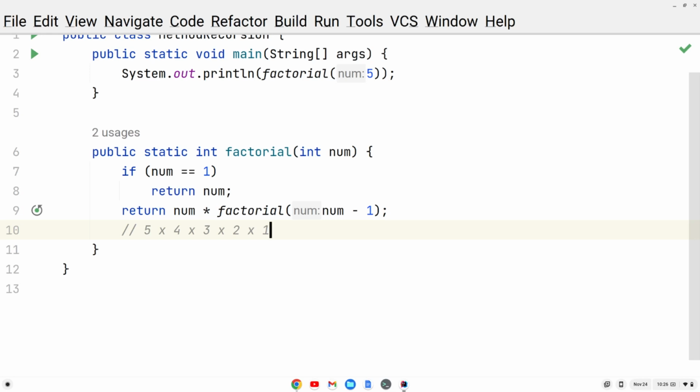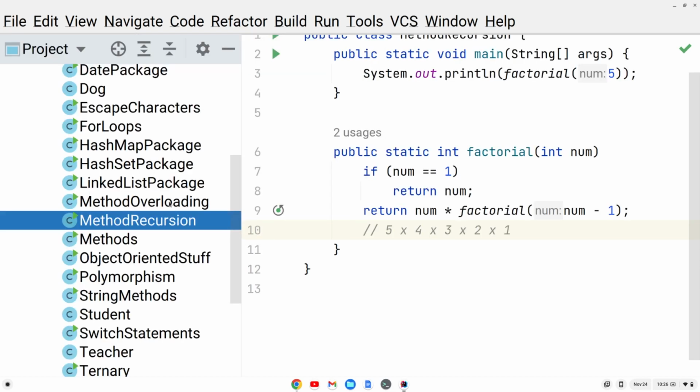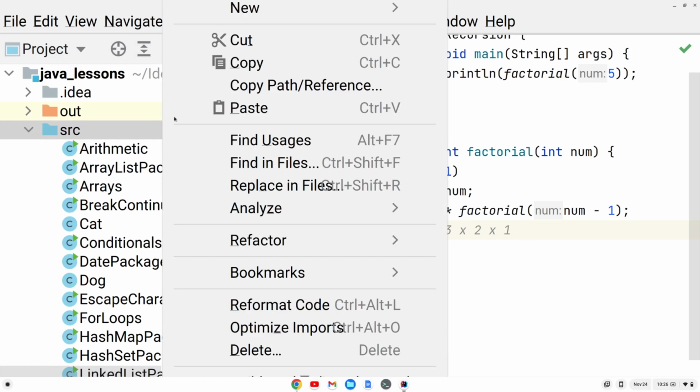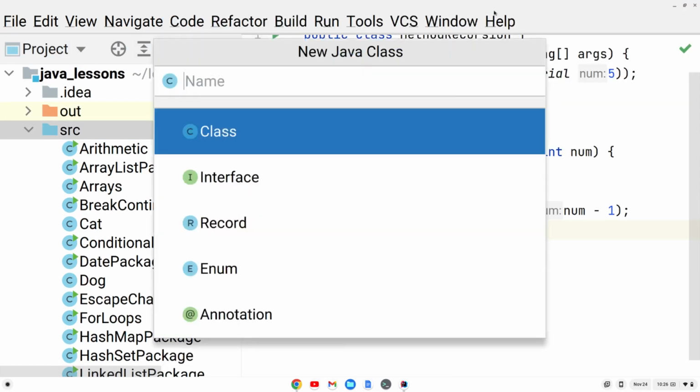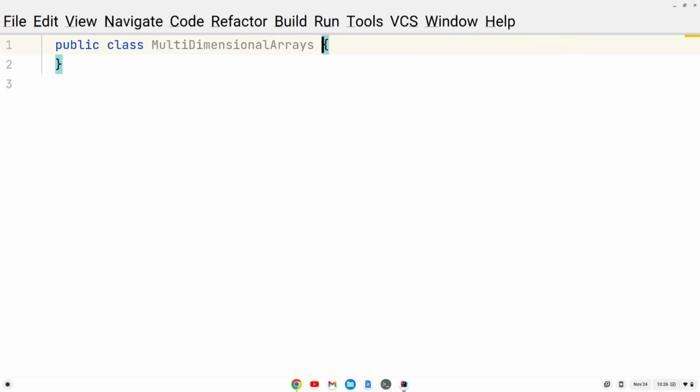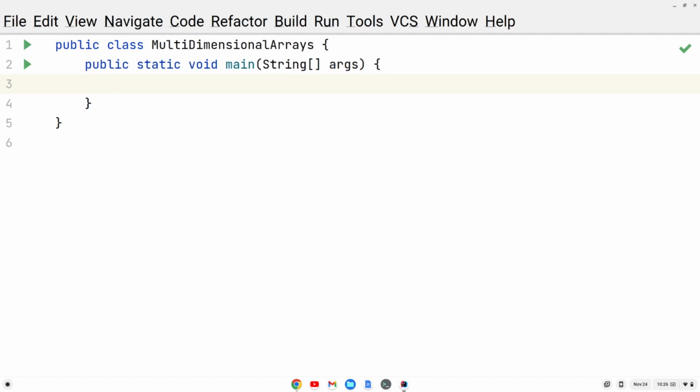Let's cover multi-dimensional arrays. All right, so let's do multi-dimensional arrays. So I'm going to create a source file here, or file in the source file. We'll call it multi-dimensional arrays. Okay, get rid of the sidebar. Let's have our main here. And we'll create a multi-dimensional array. And let's create a type string. So I can do string. And I'm going to do 2 open and close square brackets. I'm going to give it an identifier of myNames.